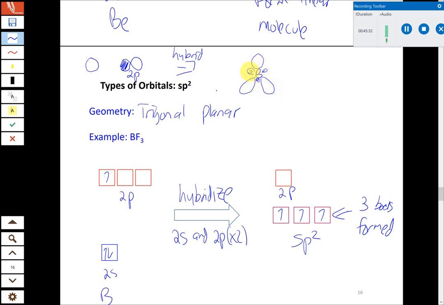But the point being is that when we hybridize the orbitals, we get 3 orbitals that are 120 degrees apart that are a mixture of s and p. And so what they kind of look like pictorially are 3 identical orbitals that are kind of in between s and p. They have one large lobe and then a small lobe of the opposite phase. The key point is that they're oriented 120 degrees apart in plane to be able to make a trigonal planar molecule. Okay.